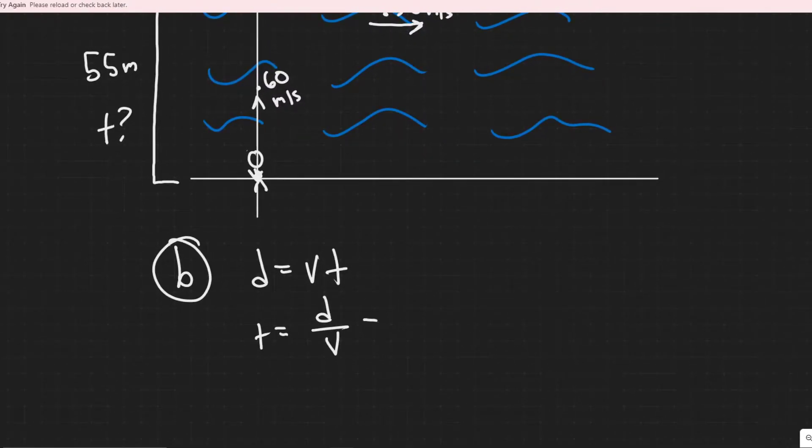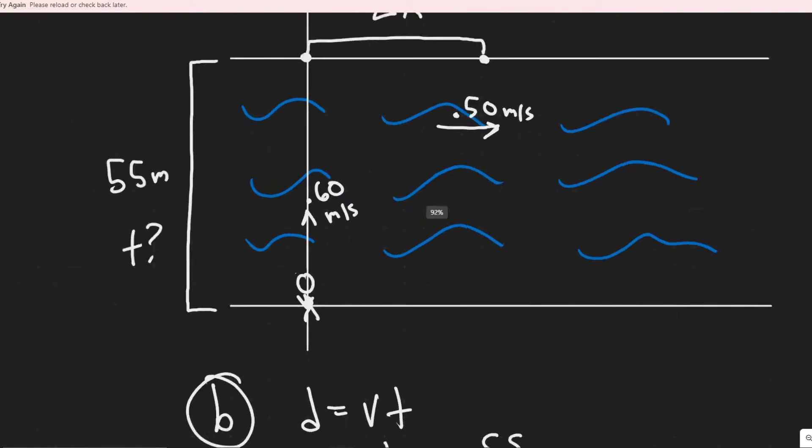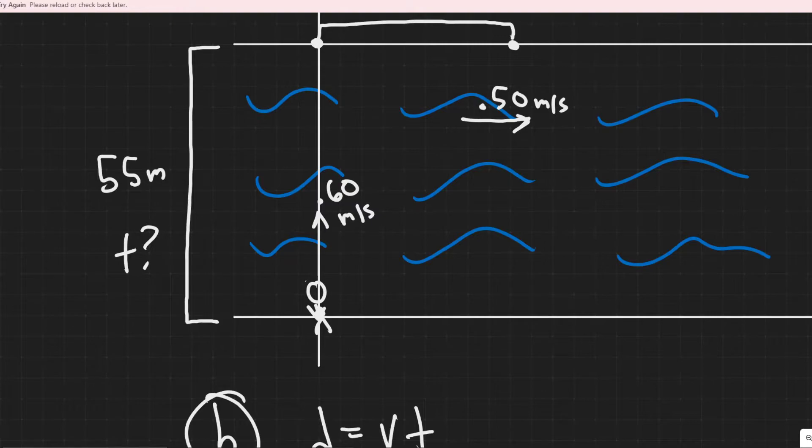First off what is the distance she's going to be traveling from here to there? Well we know it's 55 meters long, therefore the distance for her to reach the other side is 55 meters. Next is what is her velocity in this direction? So they kind of trick you up here: the river is moving at 0.5 meters per second but it doesn't actually affect her velocity in the direction of travel and that's all that actually matters.